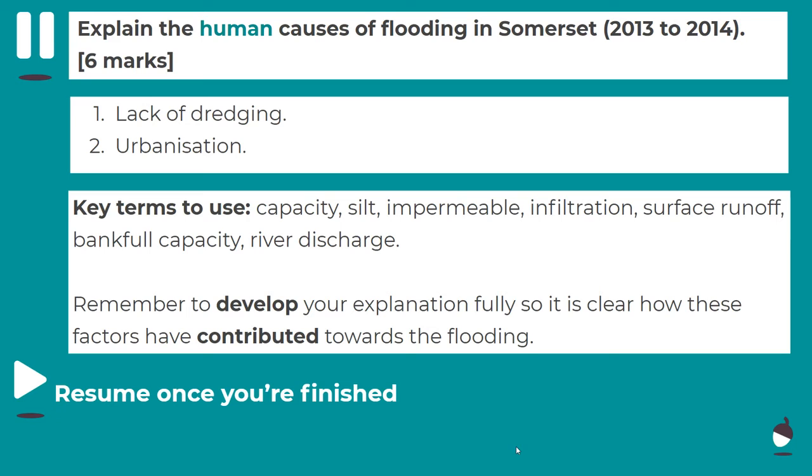And remember that you need to develop your explanation fully so it is clear how these factors have contributed towards the flooding. So what part did they play in the flooding of Somerset in 2013 to 2014? So please pause the video at this point to write your answer, and then when you're ready to mark your work, please resume the video.